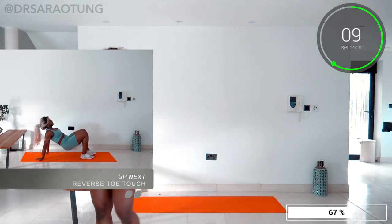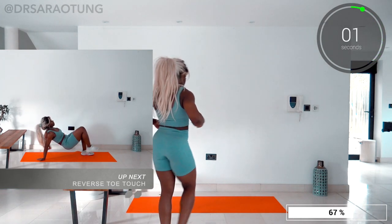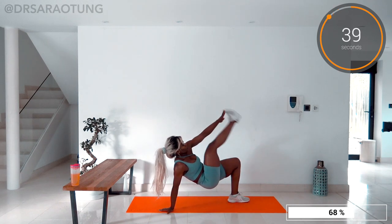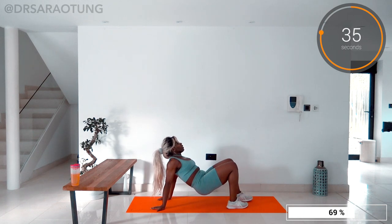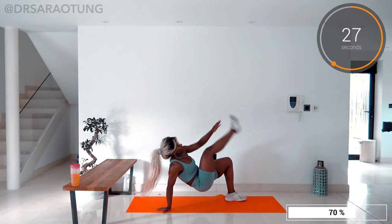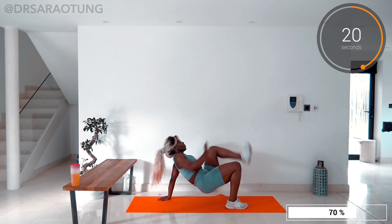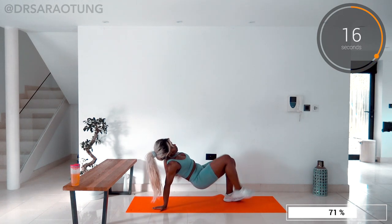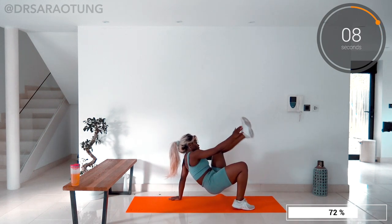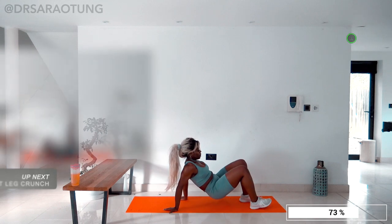Next up we've got the reverse toe touch. Coming onto our back, we're going to lift up one leg, lift up the opposite arm, touching opposite arm to opposite toe. And go. If you find it hard to have two limbs off the floor at once, that's absolutely fine — just lift the legs one at a time instead. Staying nice and strong through the upper body, nice long neck, not hunching the shoulders, keeping your balance, reaching up. You're doing so well. That's another thing about working out and pushing through — even when you want to stop, you get back up and carry on. Every time you do that, you prove to yourself that you have the mental strength to get through this. A lot of working out is more than just physical strength — it's also mental strength. And you've 100% got that. And relax.